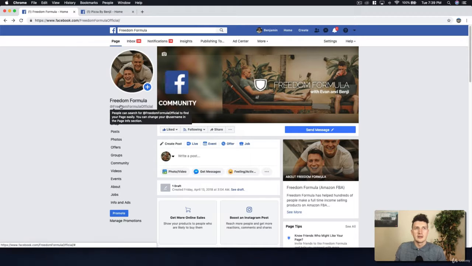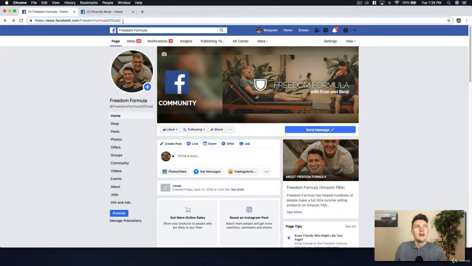First and foremost, you want to make sure you get a Facebook username. So this is the username here that goes under your page name. And it's also, if you come up to the URL, you can see it's the same extension in your URL. So this is where you'll be directing people to. And when we get into the more advanced training, as the modules come by, you'll be using this URL for things like your messenger bot.